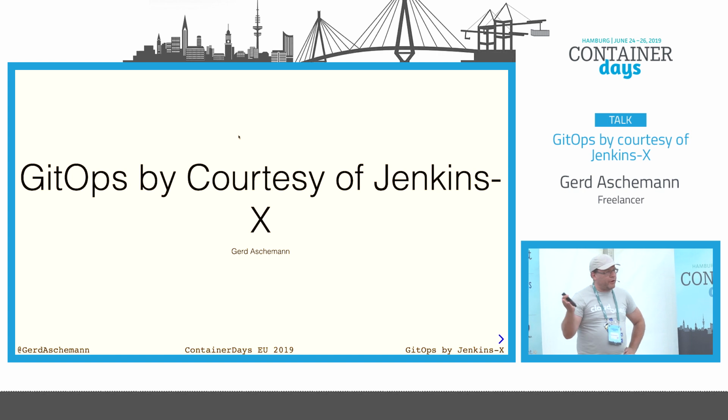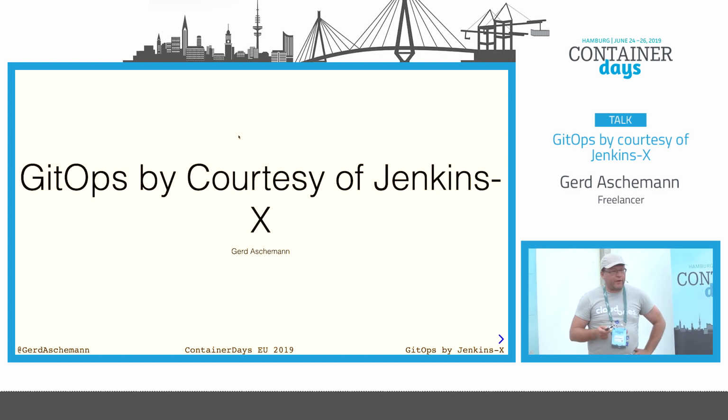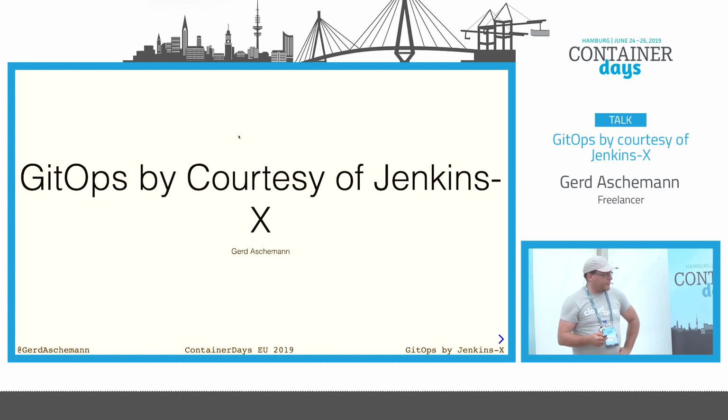A lot of people? Okay, that's great, because I will not go into much detail. We have had already very nice talks today about Kubernetes and a lot of the other stuff I'm touching, for instance Helm or Skaffold or some other things. And I'm trying to bring all of these things together in the Jenkins-X world.